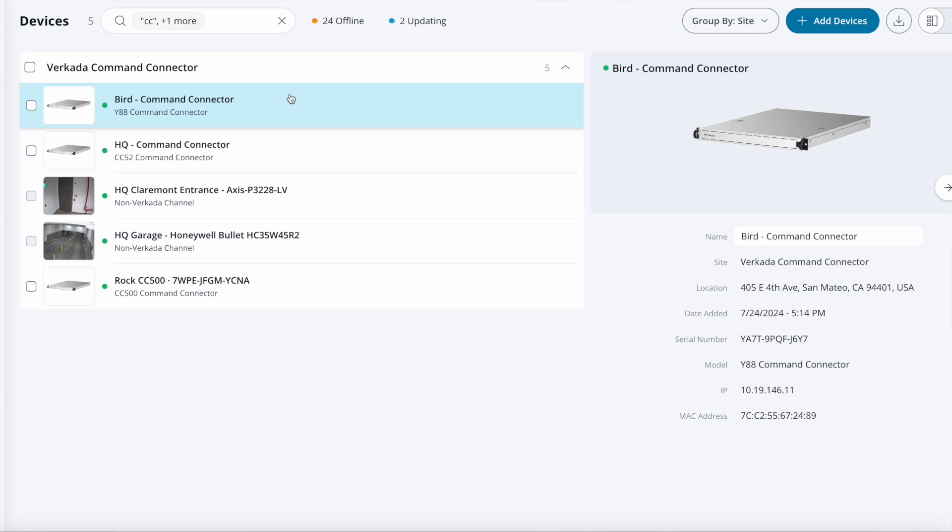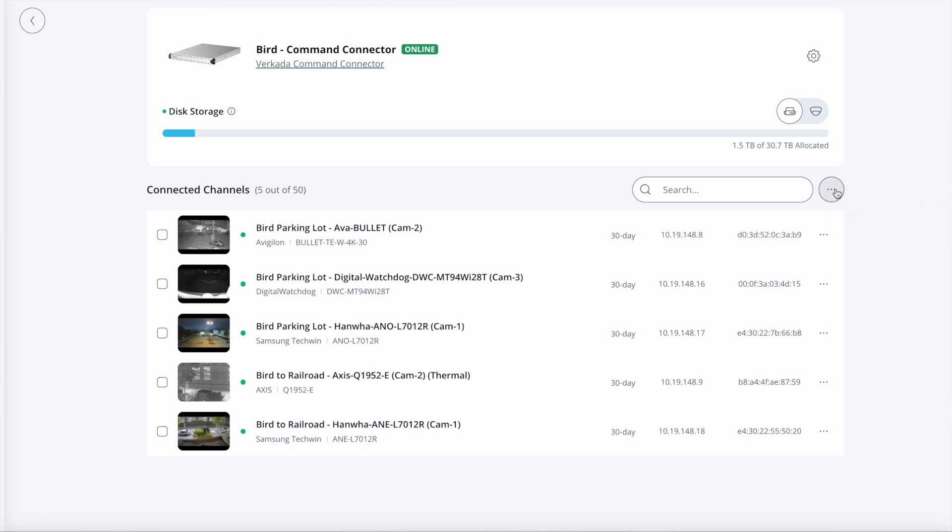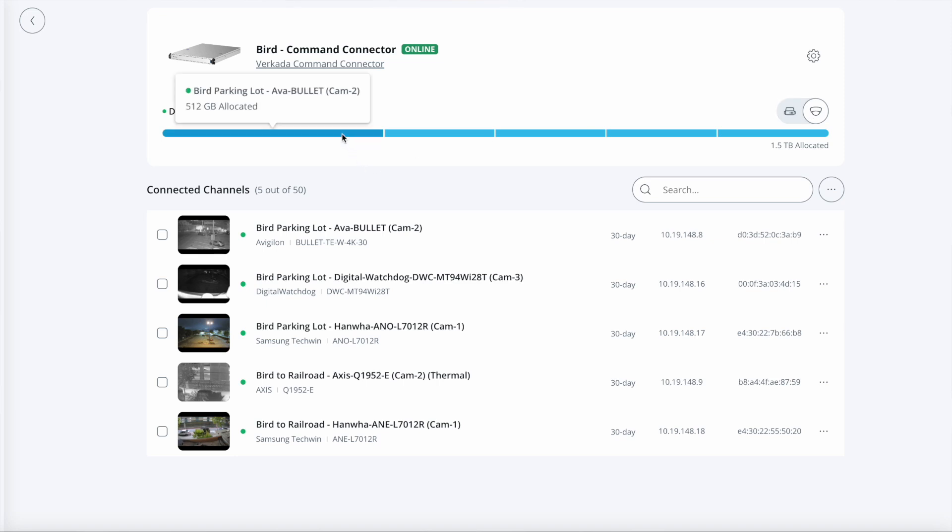Here's a very quick demo. Everything looks and feels like a Verkada camera. You can see the connector plugged in and working, with the list of cameras. You can add cameras using the three-dot menu, and toggling to disk storage shows how much disk is allocated per camera — for example, one camera here has double the allocation, indicating it's 4K while the rest are 5-megapixel. Errors are displayed here too, such as when a negotiated bit rate isn't met, warning you that you're running out of storage or can't connect as many cameras as desired.